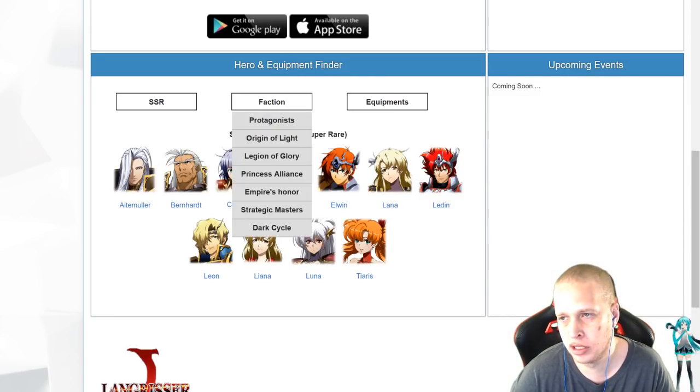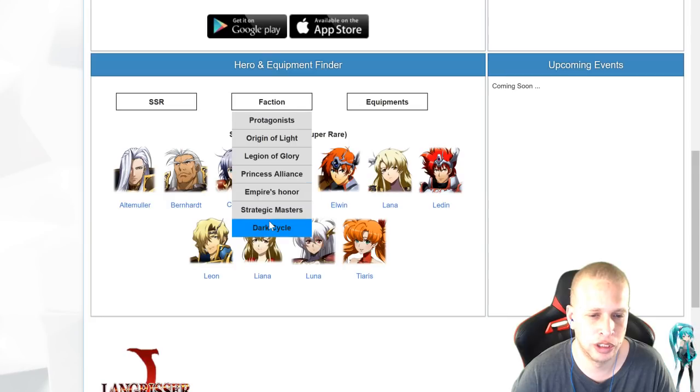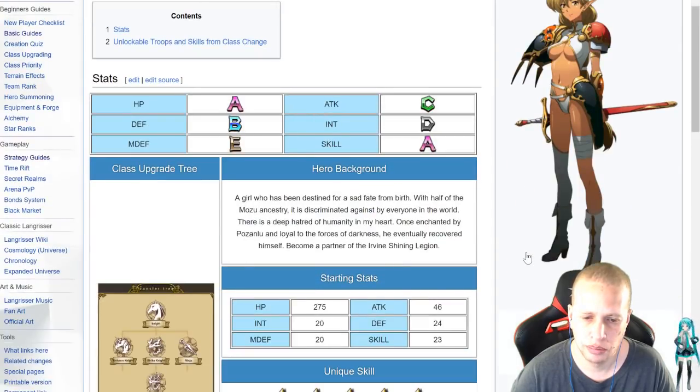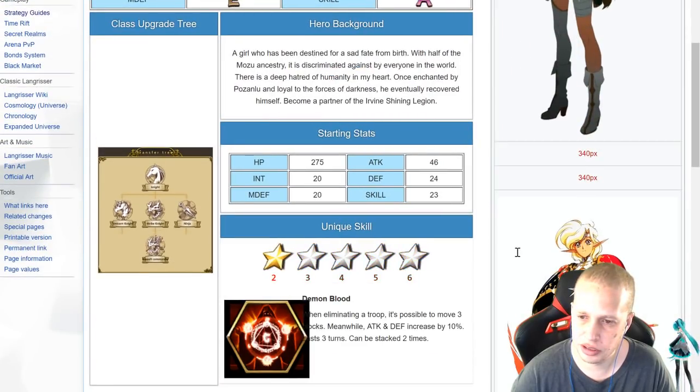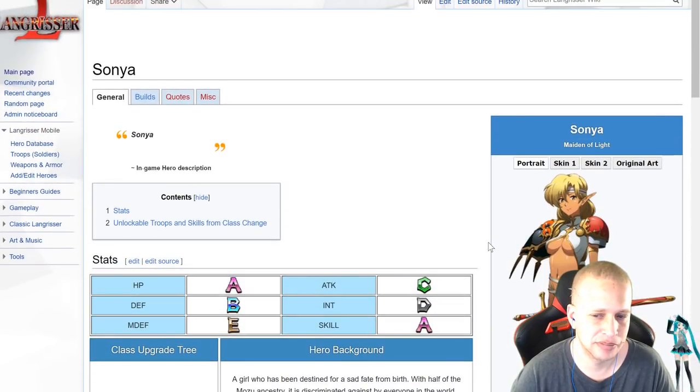So factions in this game, there are 8 total. That's what I've been told. On the wiki it shows 7 for some reason, but I believe there's another one. In fact, let me check here and see if these are assassins or not. Maiden of Light, kind of doubt she's an assassin. Okay, she's one of the healers. Alright, well, I guess that doesn't work then.